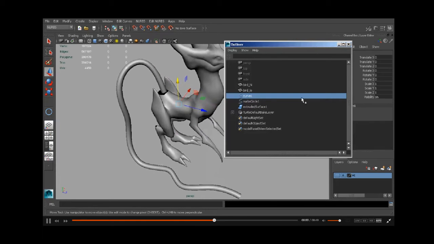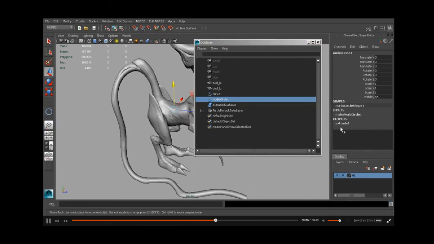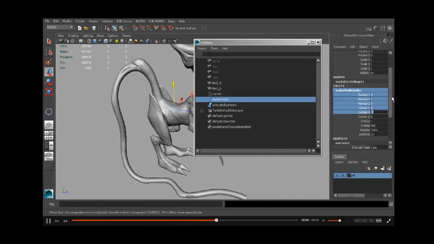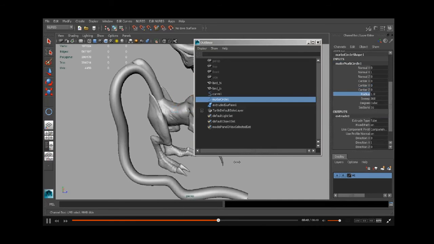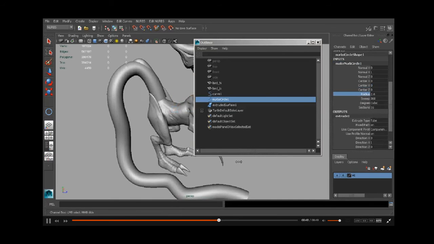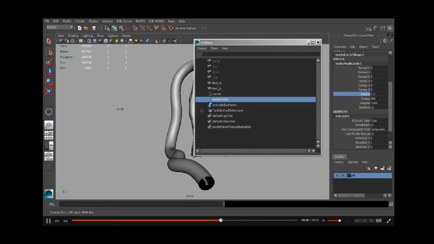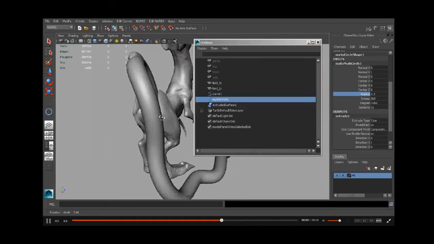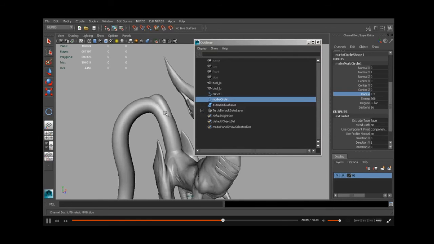So let's turn the high res back on, take this circle node here, and take the radius. I'm just going to increase that radius a little bit. Okay, so we want it to be outside of that tail for the most part. There's a couple of spots up here that it's not, and that's okay.